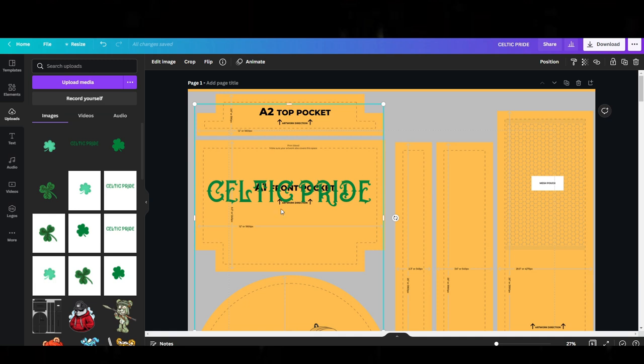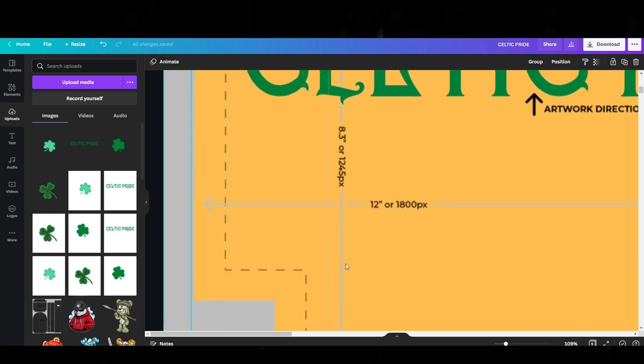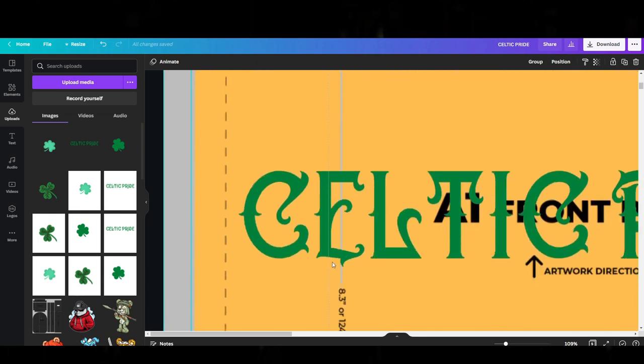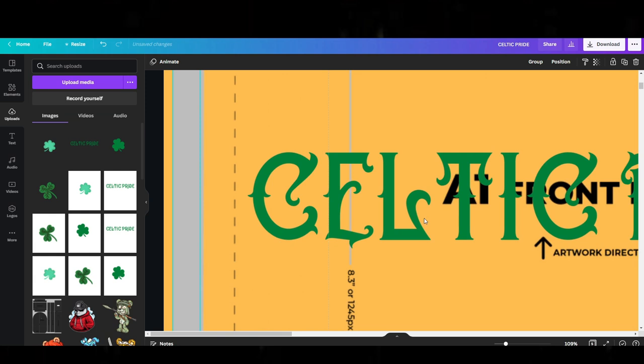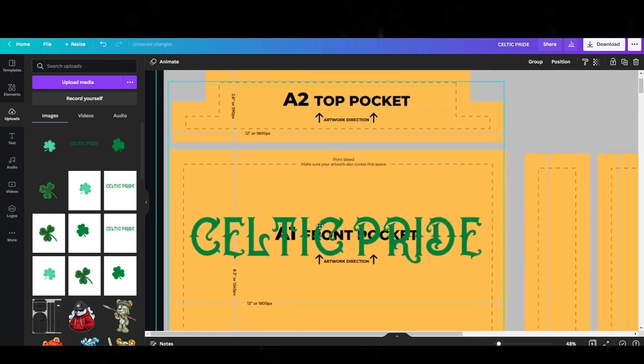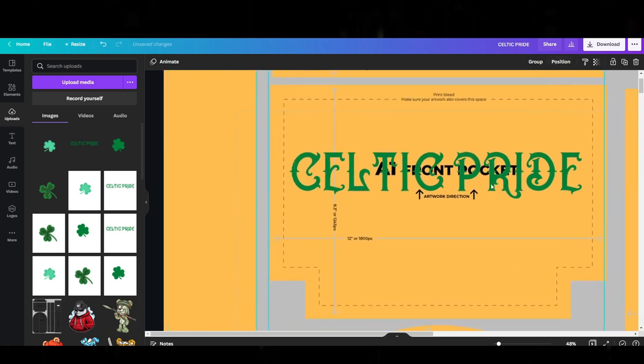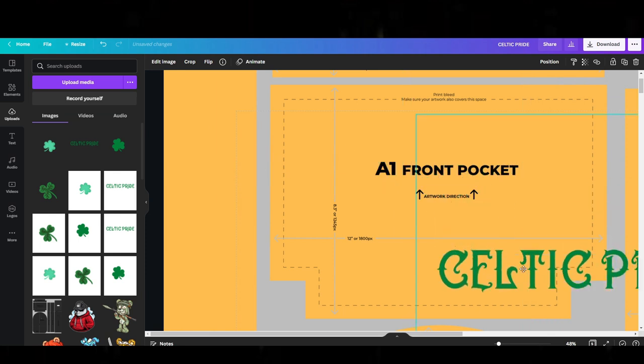But here what we're doing is we're adding our Celtic Pride, and I know it doesn't seem the best right now, but what you want to do is just zoom in here and read what it has to say. So here we have this margin, right? Let me go ahead and move this form of text, and we're going to position this. Let's ungroup it rather, because it is grouped.